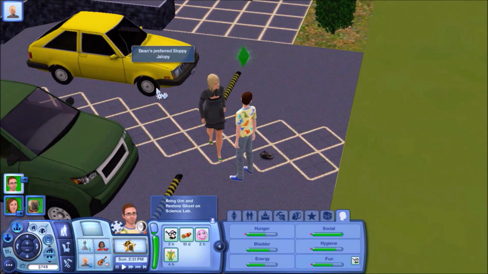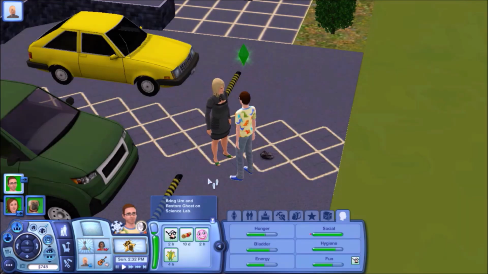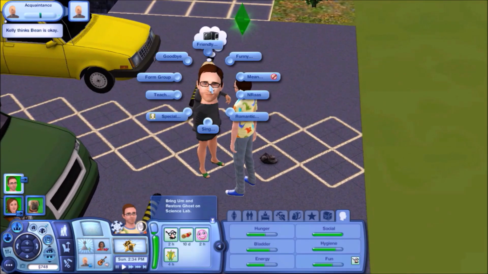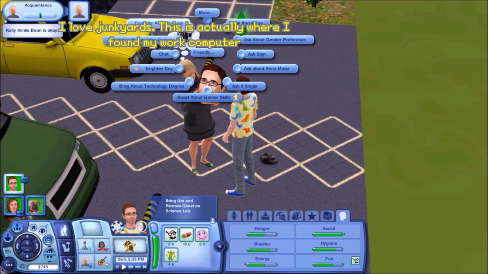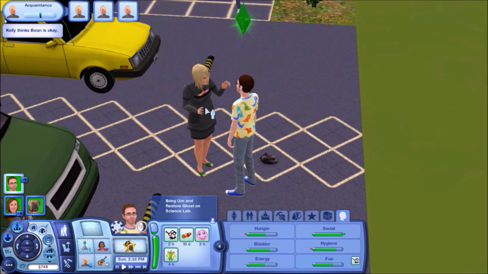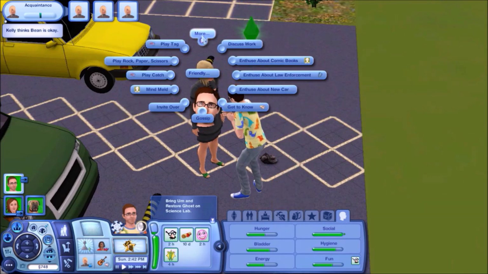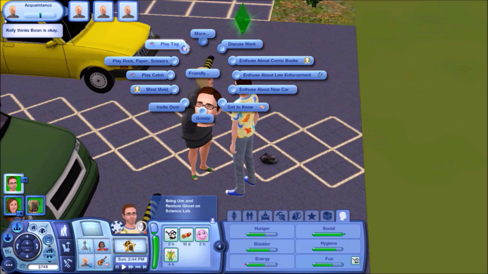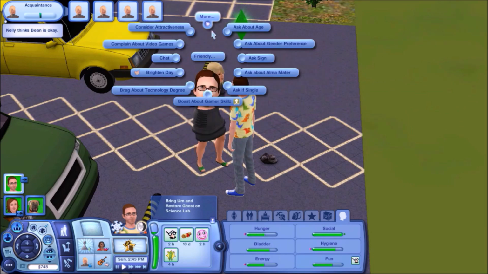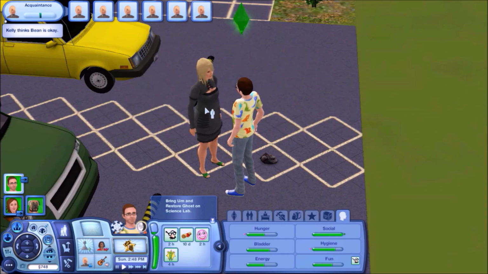Oh my god, this is my car! Why is my car here? Sure, I guess. Why not? We'll talk to Chris. I don't know why Chris wants to talk to me, but whatever. Okay, brighten her day. Brag about your degree, because why not, even though you both probably have it. Maybe she doesn't, I don't know. Play tag! Discuss work. Yes. Enthuse about your new car. Get to know her.